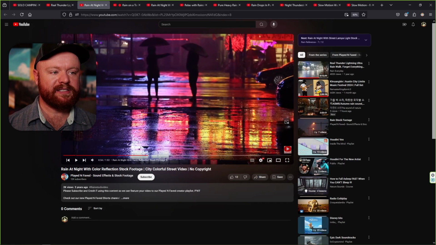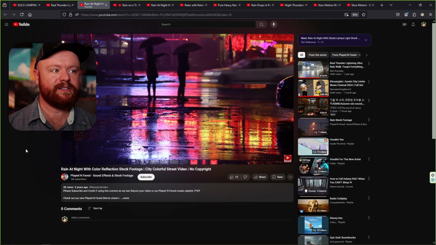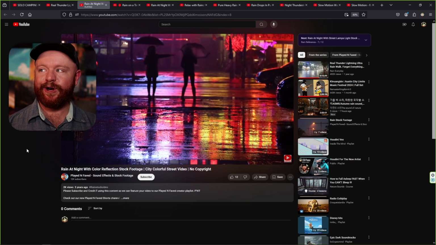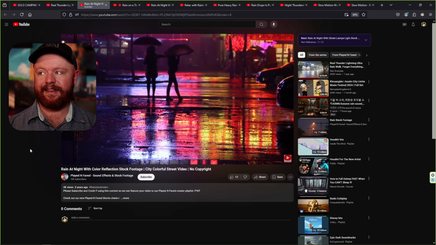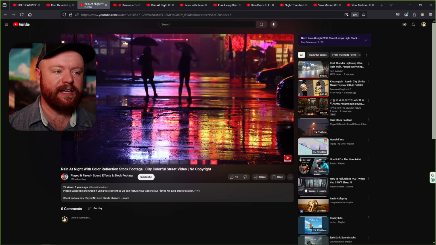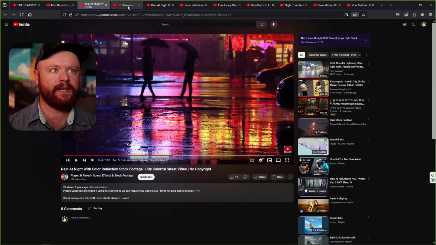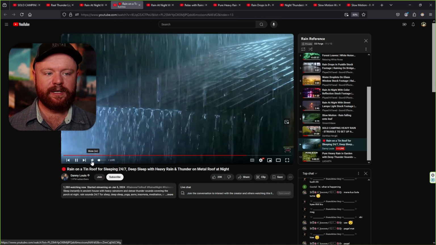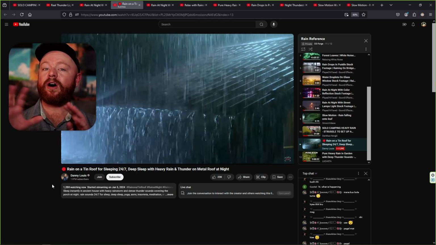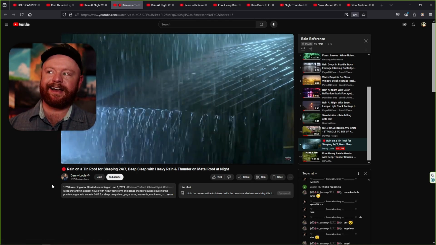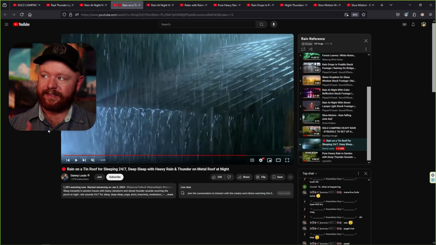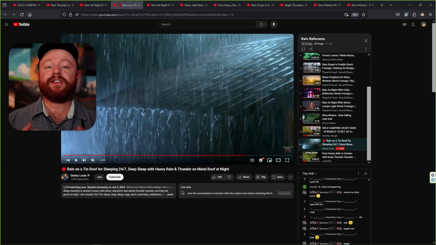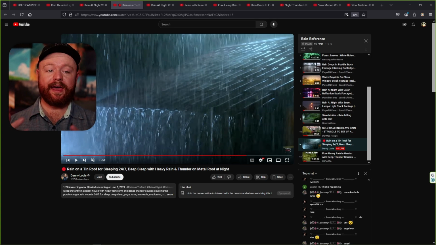Then let's take a look at something like this. Same deal. It's raining, but the only way you know that is because of how things look and because of the tiny little interactions we have with these puddles. Then we go over to something like this. Very, very noticeable. So the reference is all over the place, depending on the kind of rain you want to make, depending on the lighting conditions, how close you are to the rain. This whole effect changes entirely depending on the reference that you're looking at.